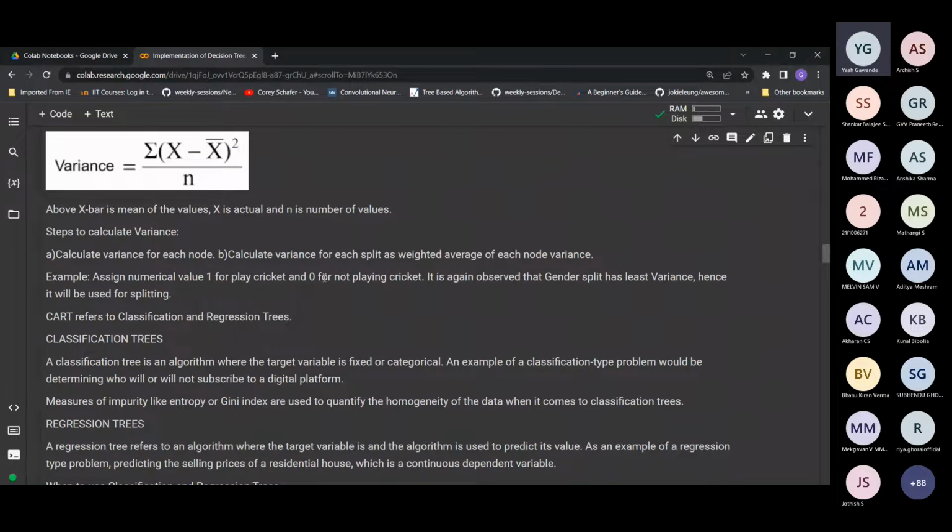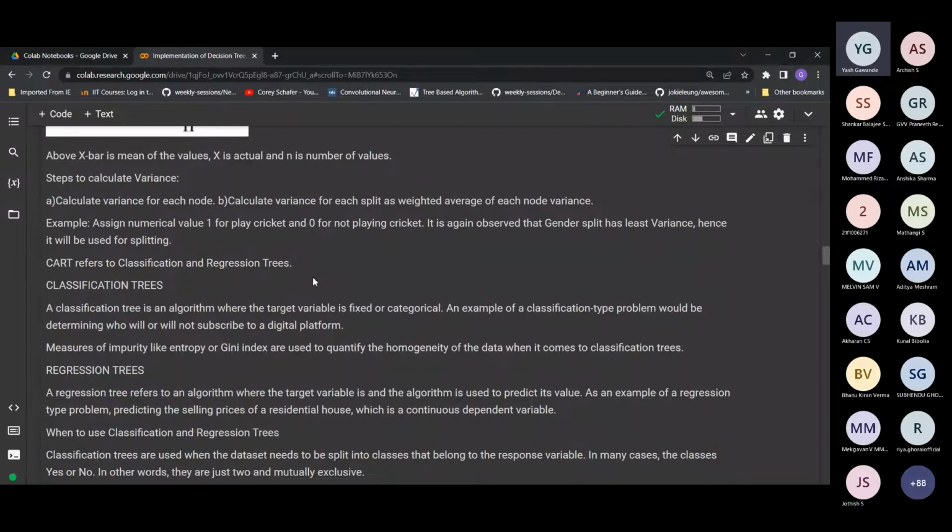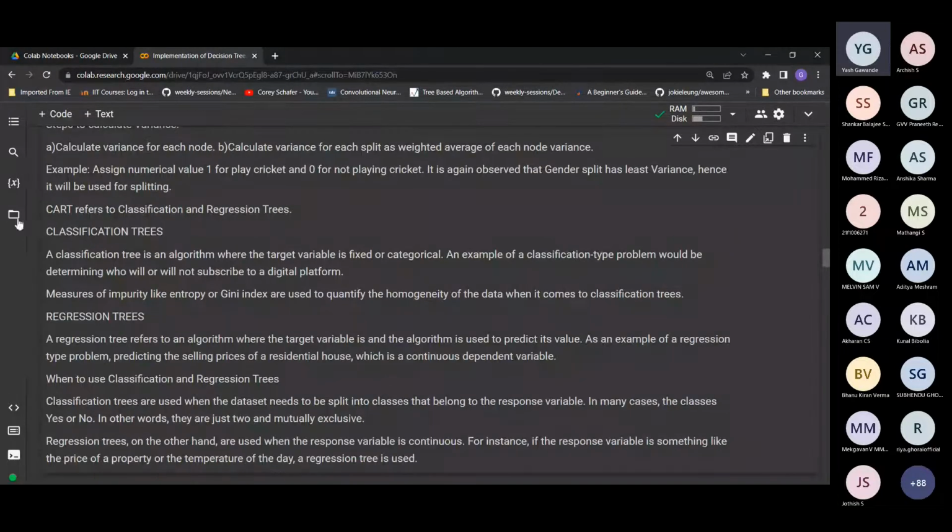Now we will look at classification and regression trees. I will just explain what classification and regression trees are. Classification trees are those which have a categorical target variable or fixed target variable.